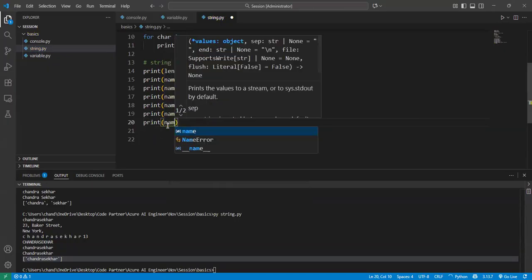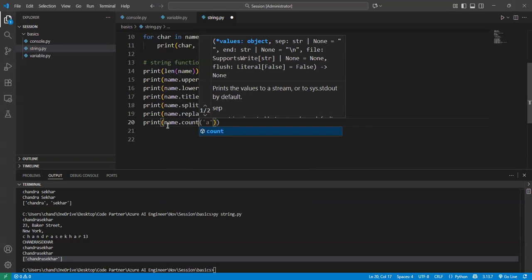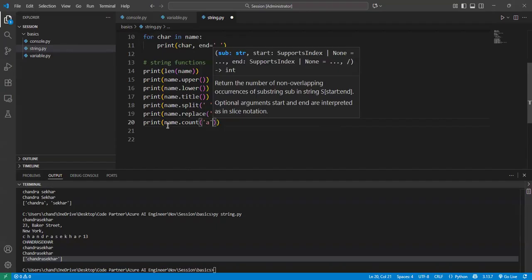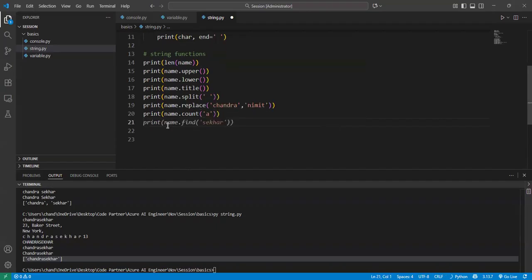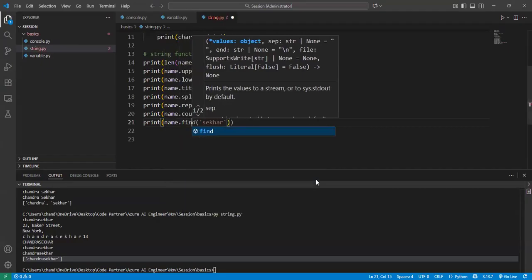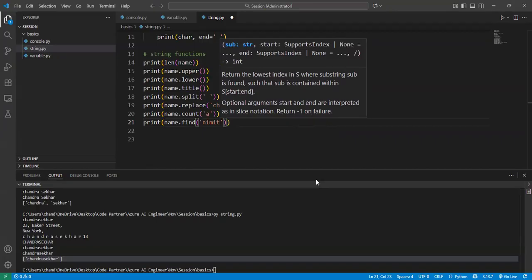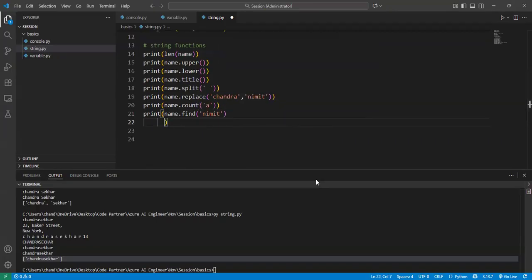Print name.count, like in this string how many a. And you can also find any value, like name.find, find the Nimit here.